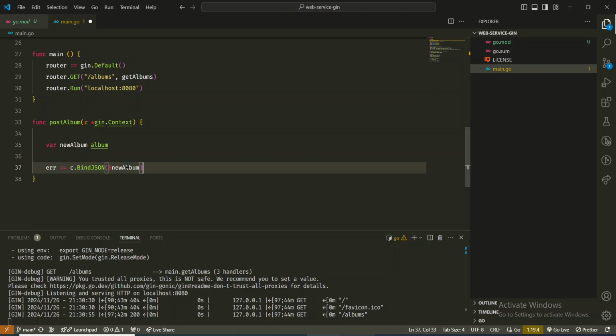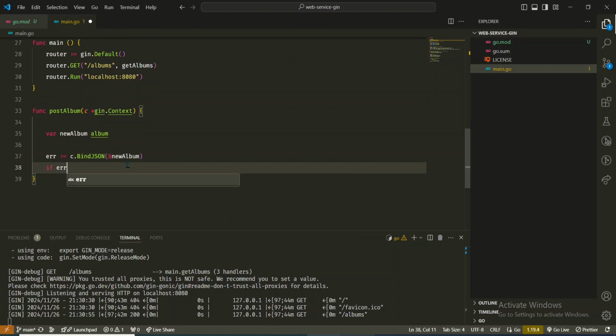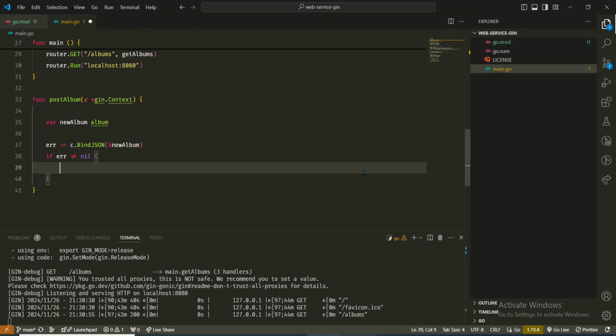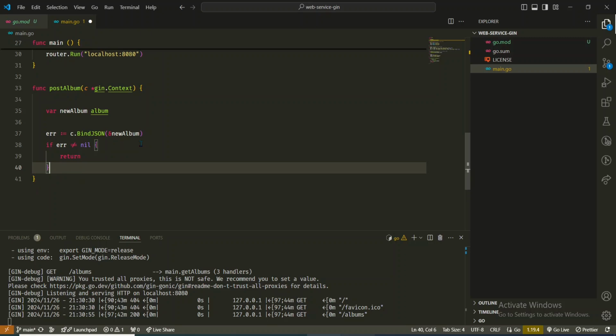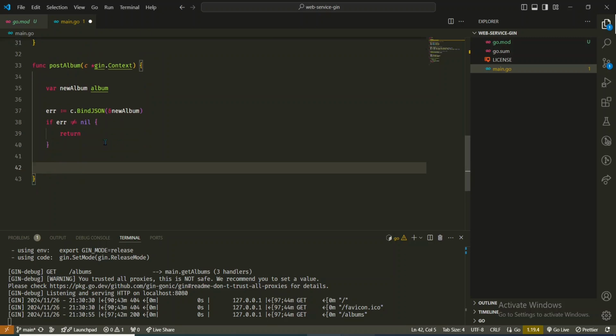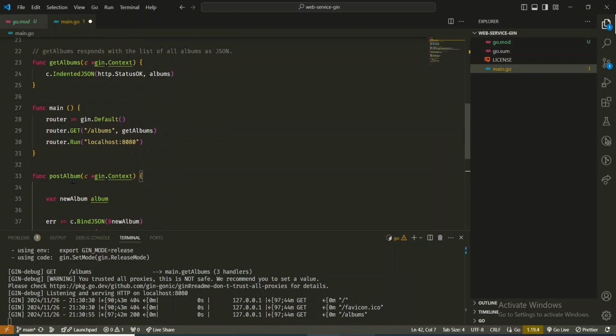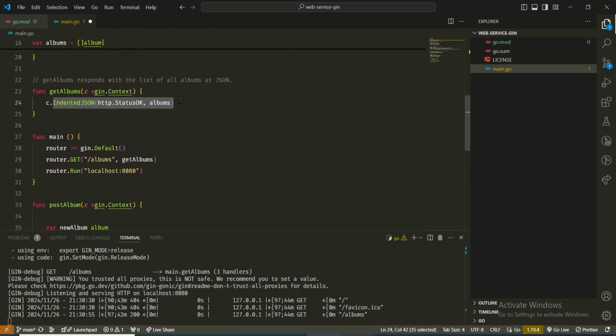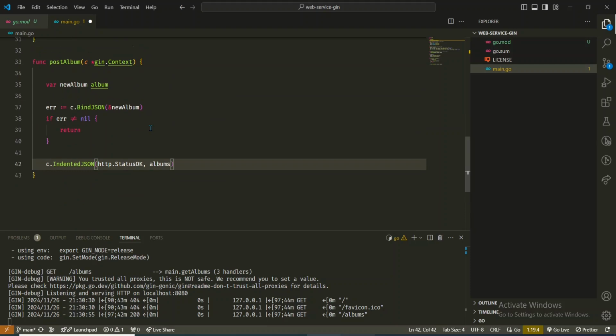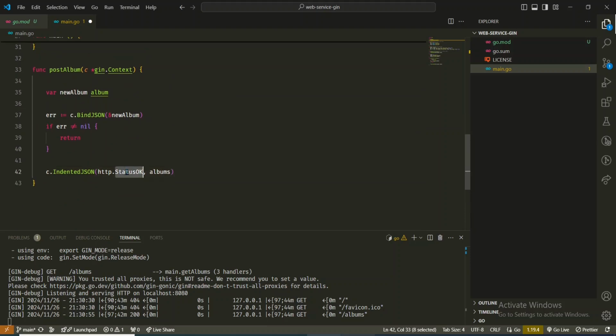And if error is not null, then we got a problem. Yeah, so we're not going to return any valid data, and if there is no error, then we're going to return the indented JSON. This is the return. Okay, and our albums.